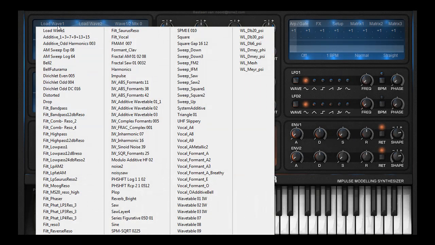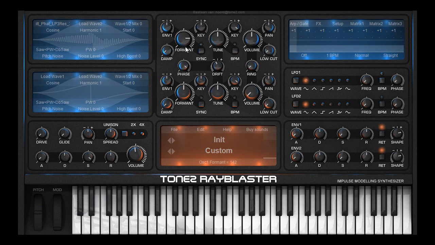Another important control in the oscillator control section is damp. It dampens the sound and is used if an oscillator sounds too sharp or aggressive in tone.